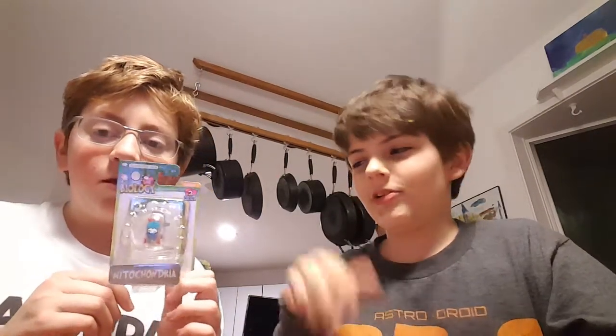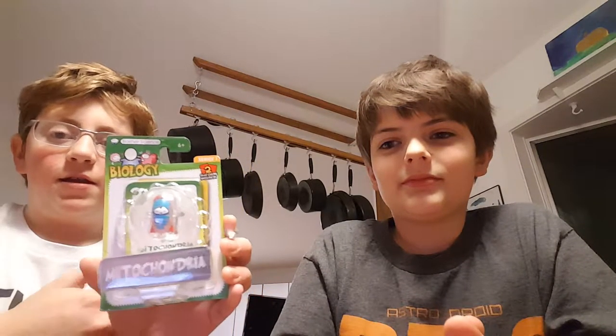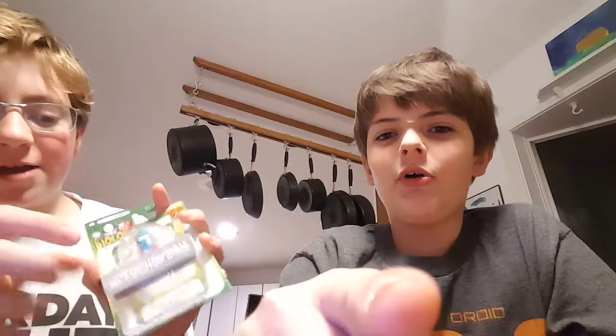Okay, now I unbox the mitochondria. I absolutely love these because they're inside of our cells. I'm pretty sure I don't remember them specifically, like the tiny little details, so don't criticize me. I'm sure the cards have little facts, so I can read them out later.